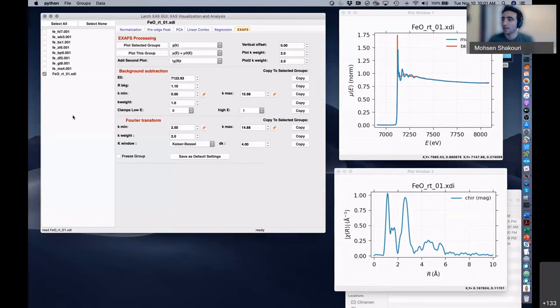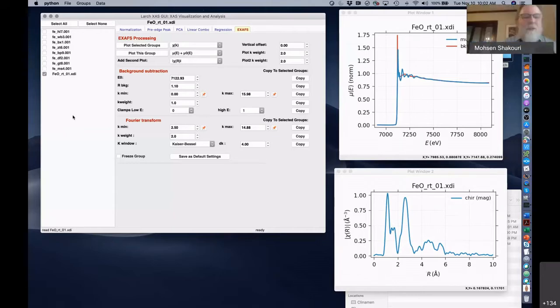Can they have Larch and Demeter at the same time installed on the same computer? Yes. Basically, the question in detail is that once Larch is installed on the PC, Demeter automatically replaces the IFEFFIT library and uses Larch. Is that correct? I think that depends.